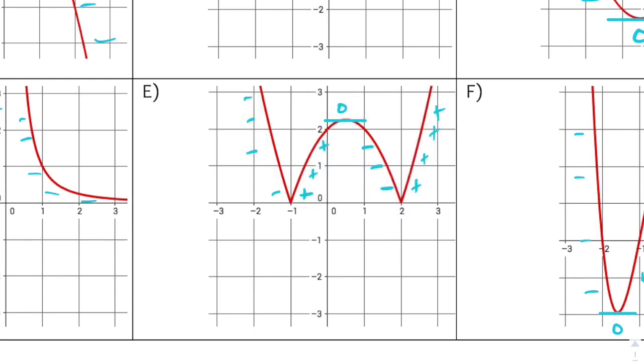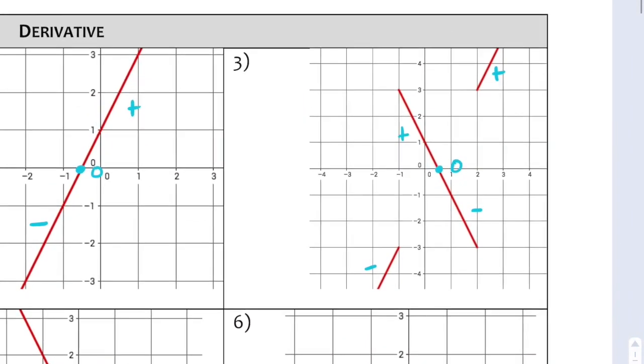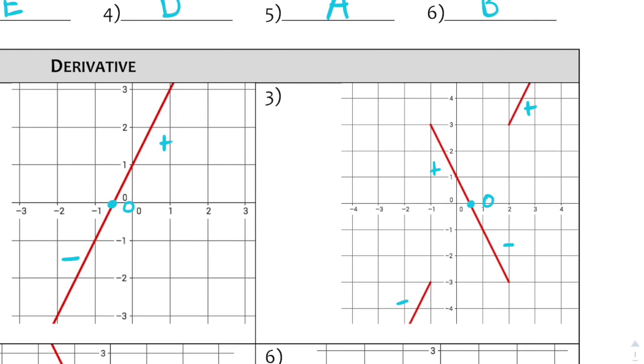So this is the only one that it matches up with. At negative 1, you have that immediate change in slope, and at 2, you have that immediate change. You have that same 0 that happens at 1/2. You have all negative, all positive, all negative, and all positive function.